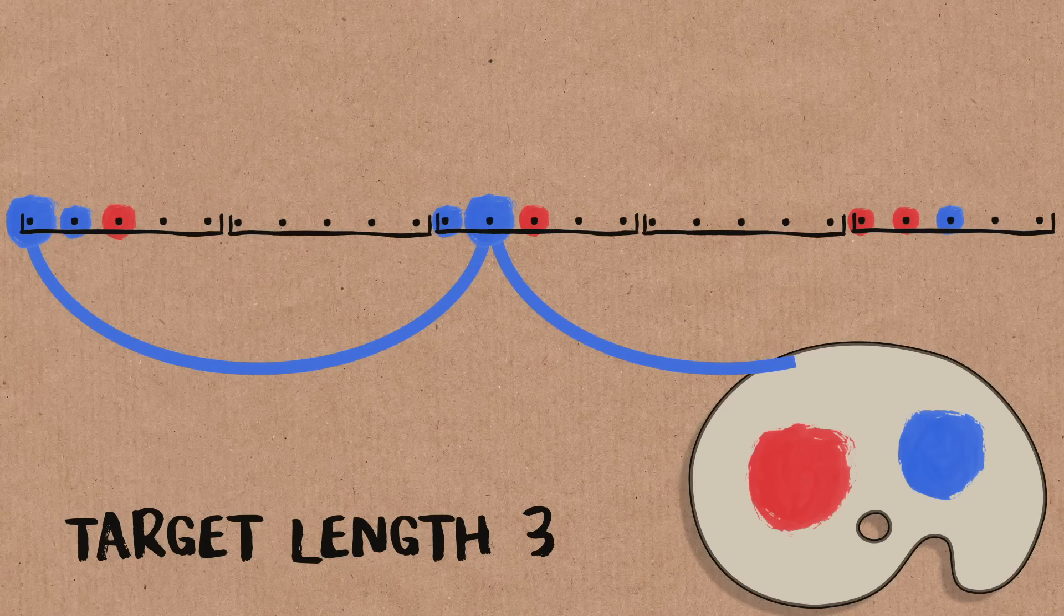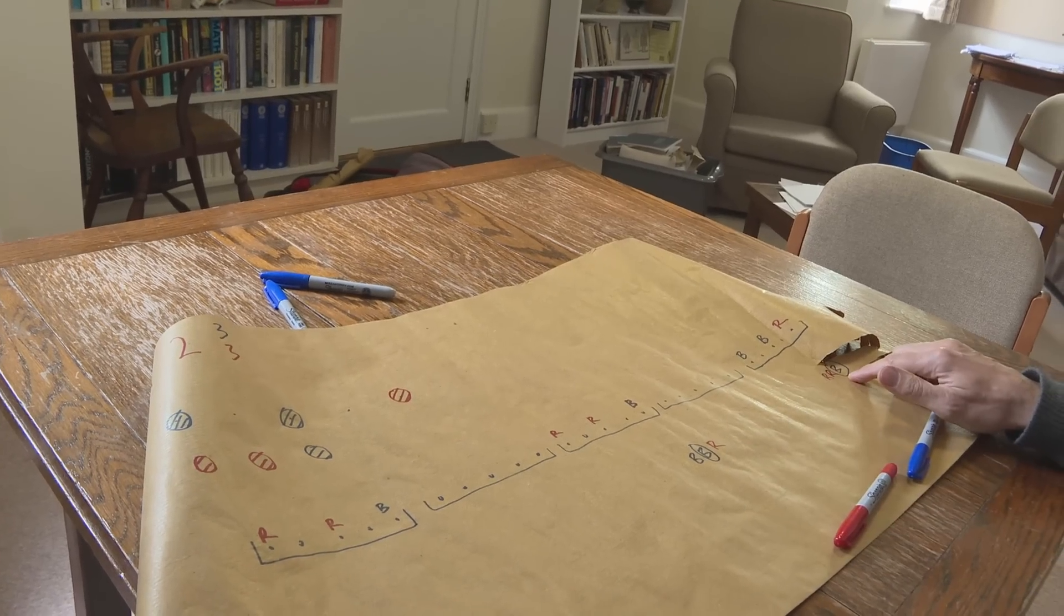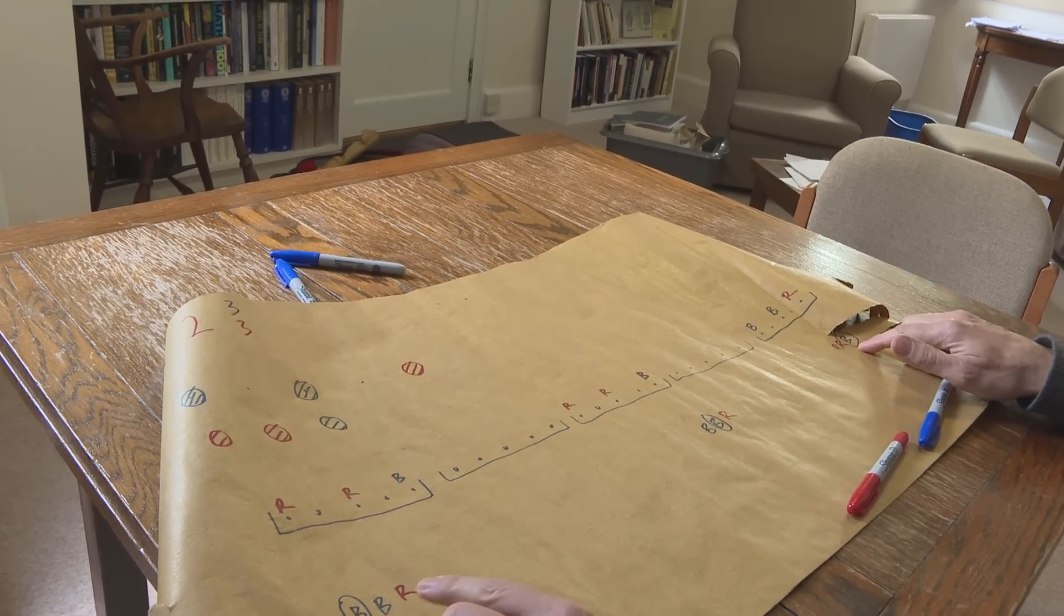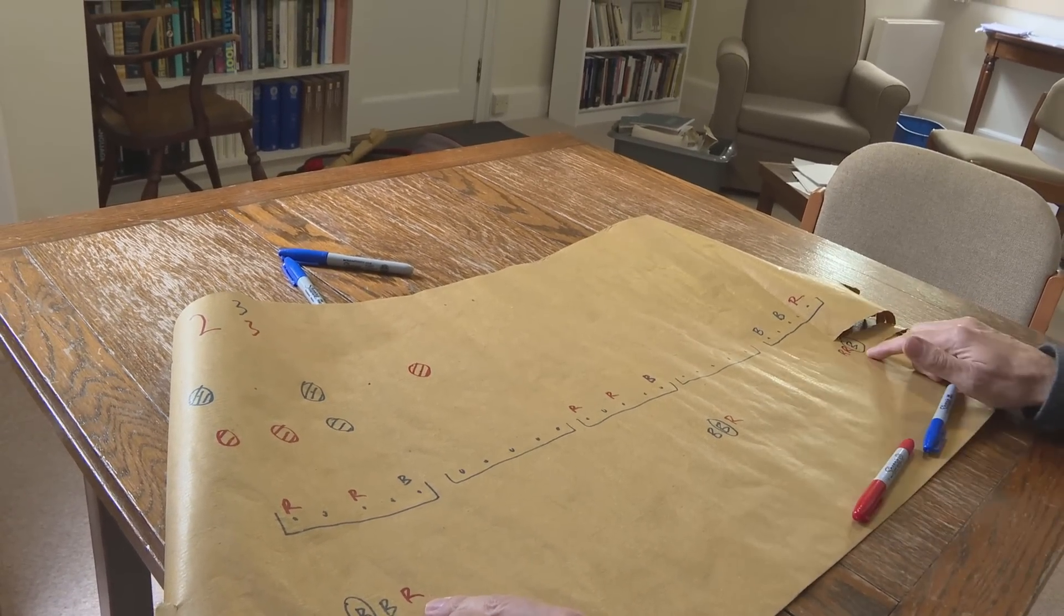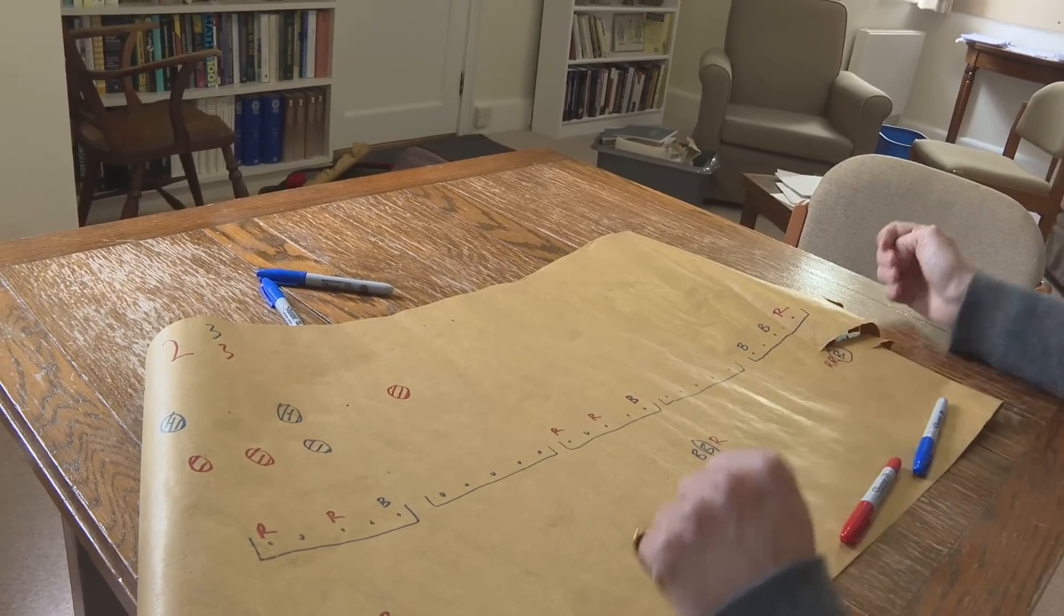Ah, the first, the second, and the third, yeah. This is an argument that's sometimes known as the color-focusing argument, because these two colors focus on that point and force it to be red if you're trying to win the game, but those two focus on them and force it to be blue, and it can't be both red and blue.